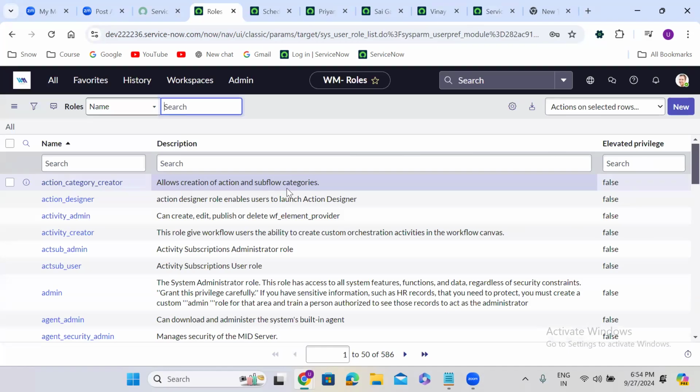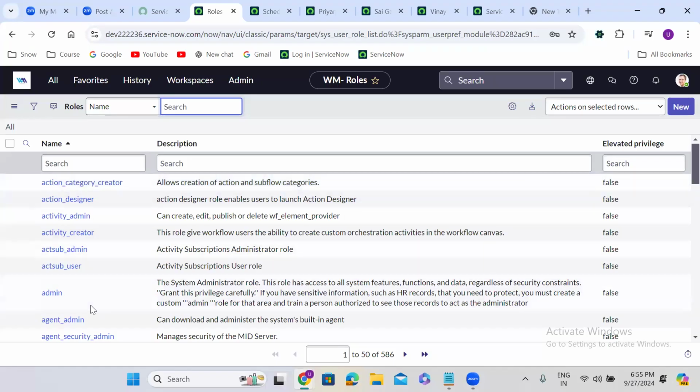Roles means, guys, if an employee has a user account, he can log into ServiceNow. If he wants to access applications within ServiceNow, he should have permissions. Permissions can be granted individually. Permissions can be granted to groups. Granting permissions to the group is a good practice, because there is a manager to manage the group members. There is a manager to manage the permissions as well. If you grant permission to individual user accounts, once the employee leaves, his user account will be inactive, but the roles will remain as they are.